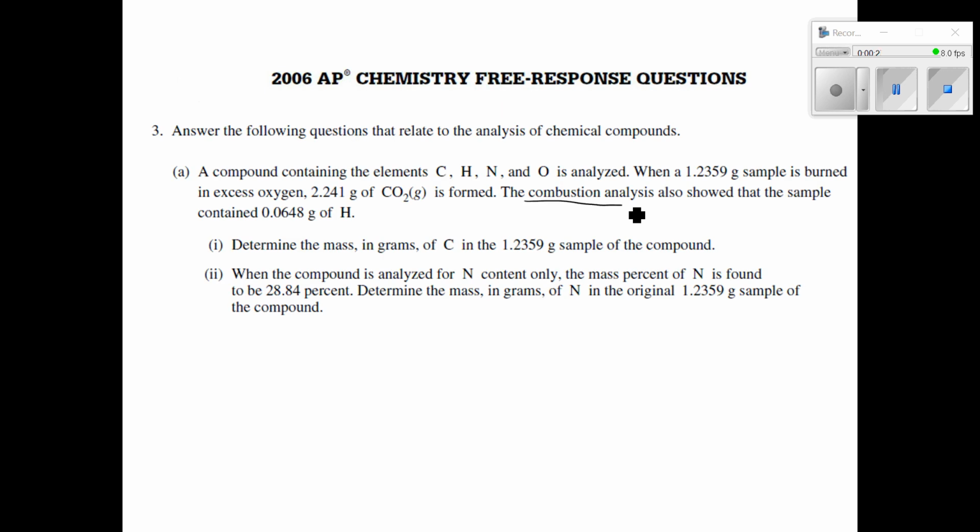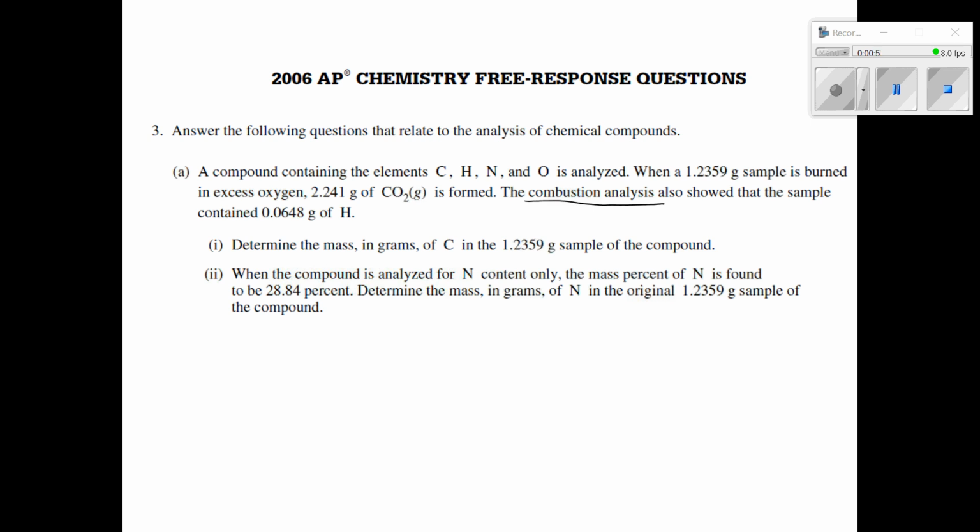Combustion analysis. And if you have not already done so, I recommend you pause the video and go through and try this problem on your own first. This video is going to be much more helpful if you've taken the time to think through this question yourself and give it a try and see where you're getting stuck. And then you can come back and check your work here. And do make sure you check your work, even if you're confident you got the right answer.